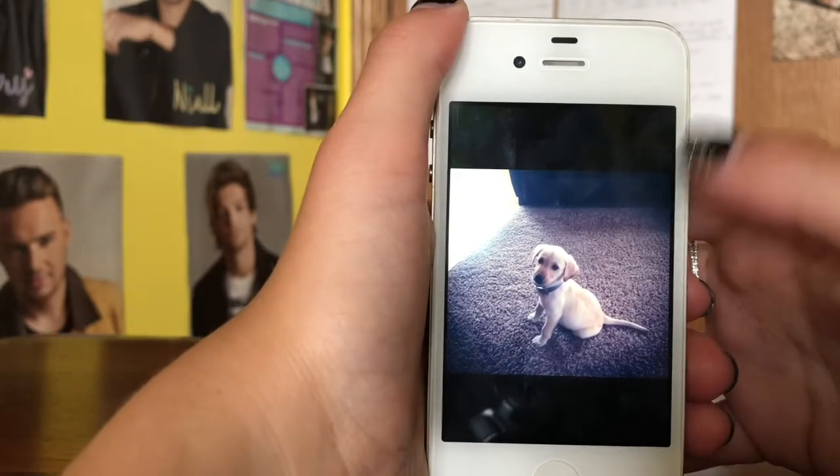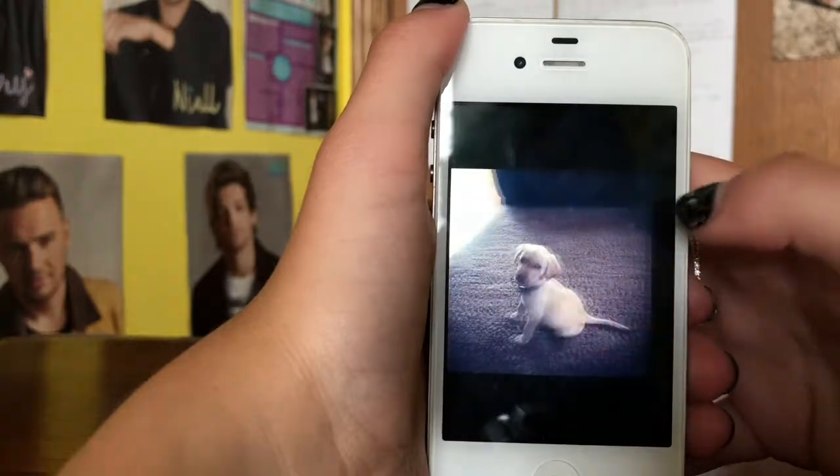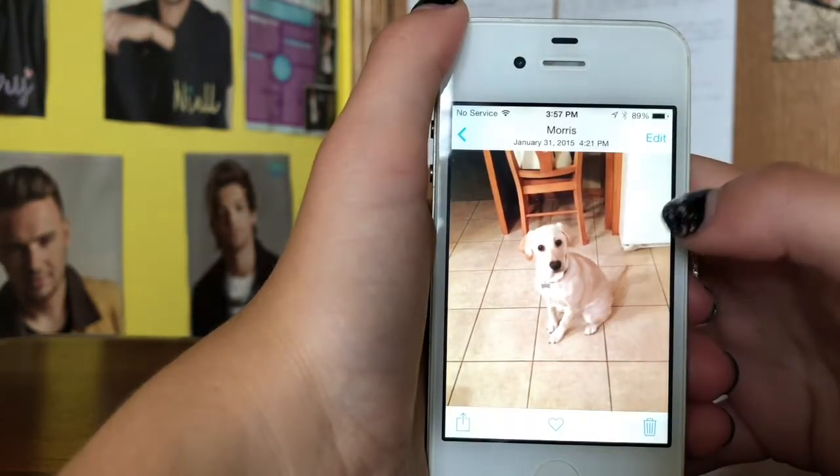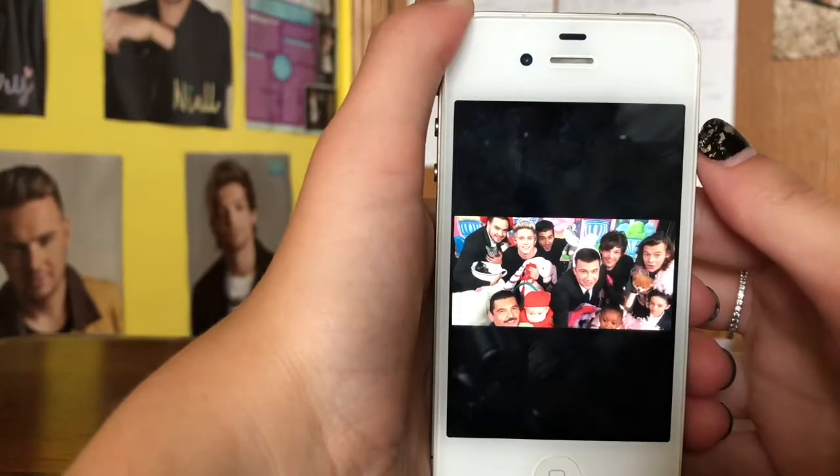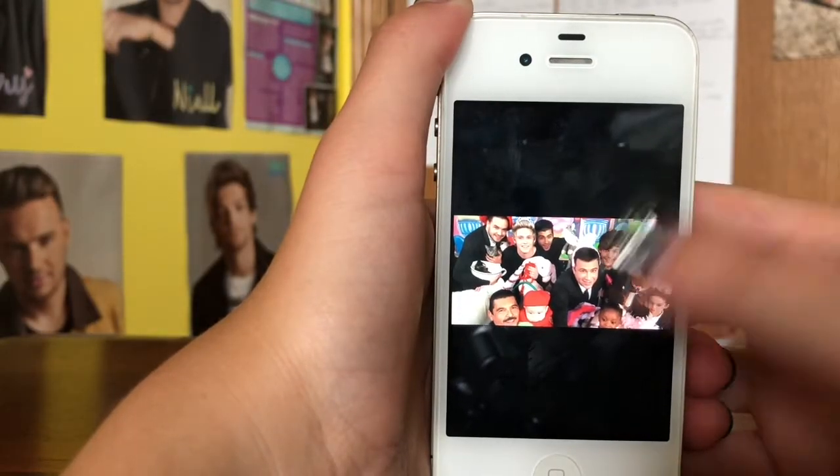Aw, look at my dog, and she was a puppy. That's when she was a little bit smaller, but look at her. She's so cute. Now she's big and large, and it's really annoying because she... Oh, God. Bro, it's the cutest selfie ever.